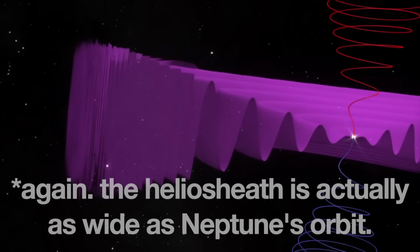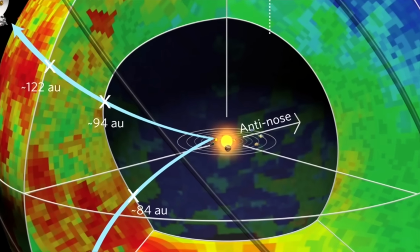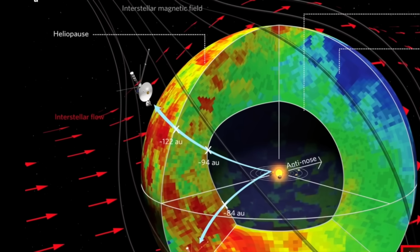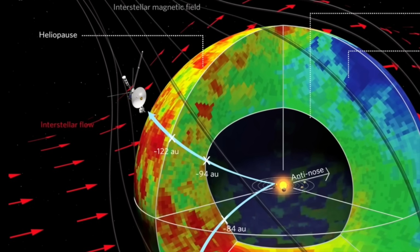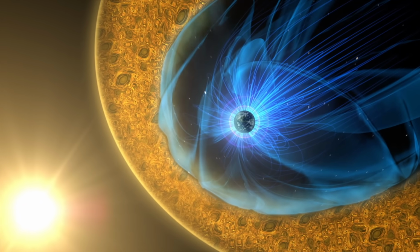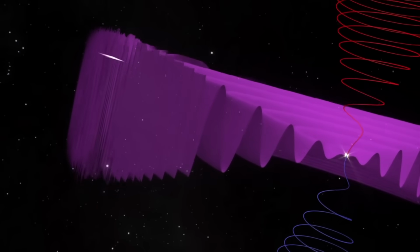The heliosheath is the relatively narrow band of the heliosphere beyond the termination shock, and ending where the solar winds ultimately stop, the heliopause. The heliosheath's inner edge lies approximately 90 astronomical units, or Earth-Sun distances, about 90 million miles, or about 3 times beyond the orbit of Neptune from the Sun. Here, the solar wind is slowed, compressed, and made turbulent in a foamy zone filled with magnetic bubbles 100 million miles wide.